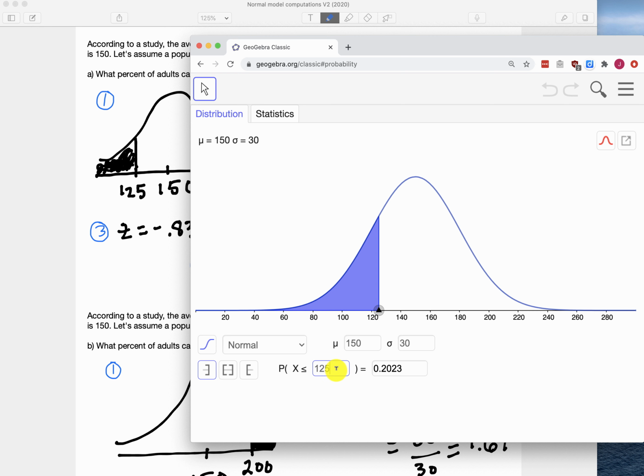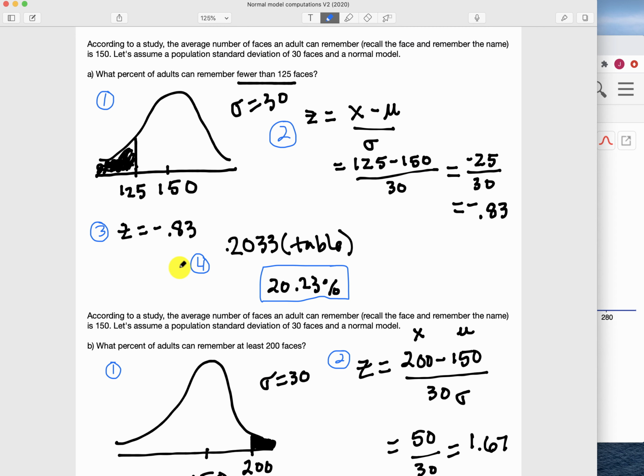Don't overthink it. So let's go back to the example that I'd had worked out. I drew the normal distribution, I put the mean, and I put the cutoff, and here's the standard deviation of 30. If you were to work by hand, you would come up with a z-score first. You'd take x minus mu and divide by sigma. So we'd take 125 minus the mean of 150 divided by the standard deviation of 30. So do that math and we get a z-score of negative 0.83.